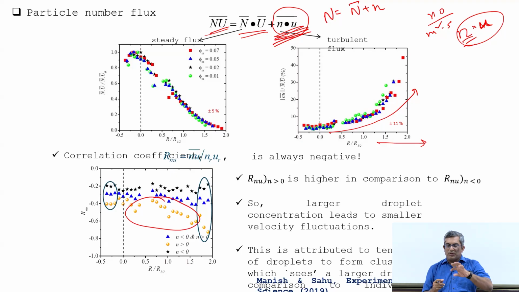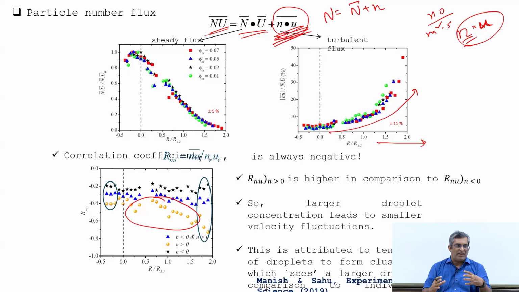Now this is also interesting. This means that when we have a large number of particles locally, then the velocity reduces. That is what is meant by negative correlation. Now why should that happen? If you have somewhere a large number of particles accumulated, then their velocity is reducing. This means that clustering is affecting the local drag.